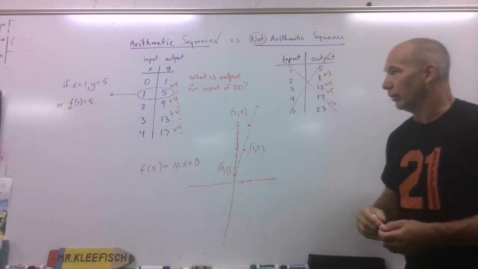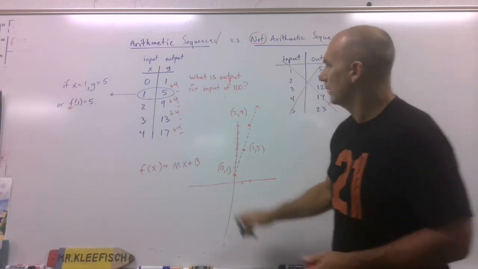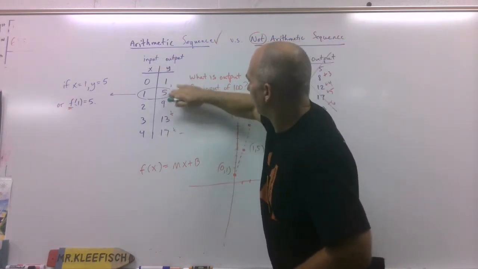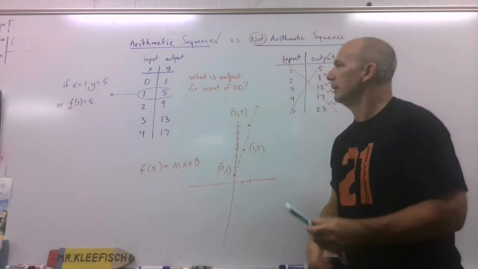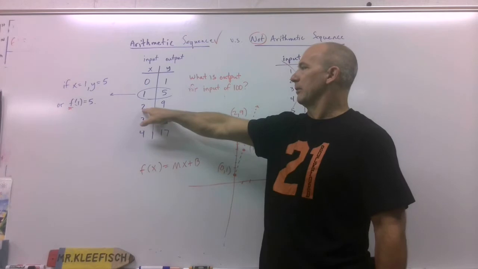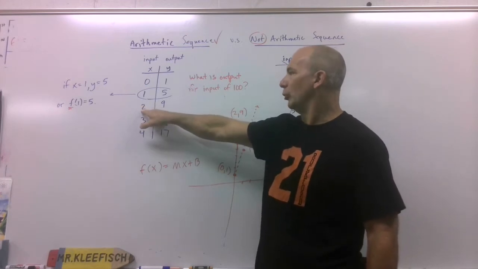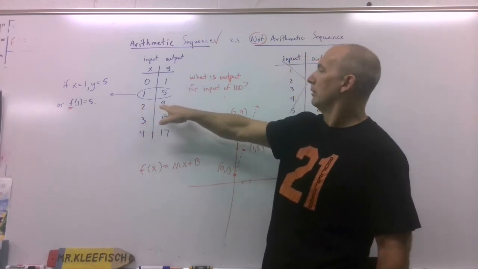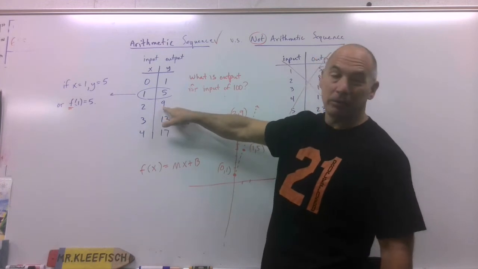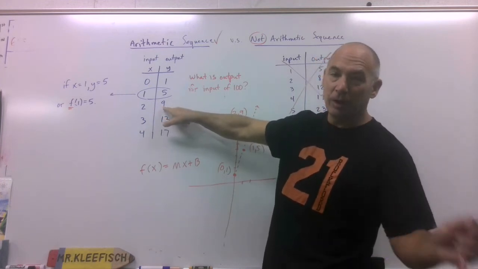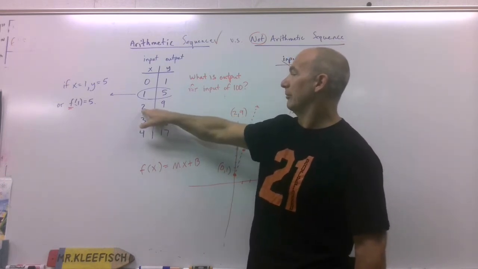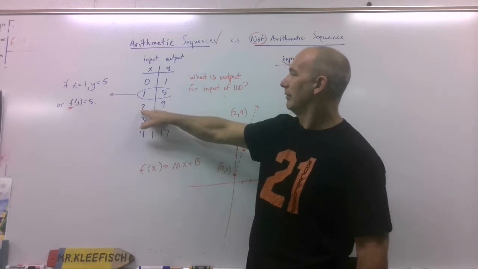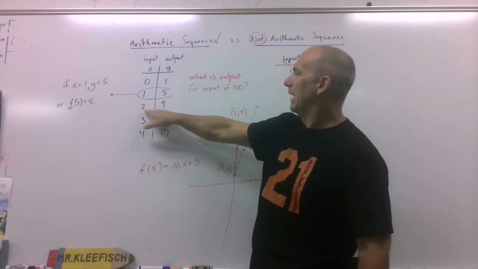Now I want to show you a little trick. We've already realized that it's definitely an arithmetic sequence. But now look, I'm just going to randomly pick this one. What times 2 gives me a number either equal to 9 or a number underneath 9? The first number underneath 9 that I can multiply this number by would be a 4. 4 times 2 is 8. And then I need to add 1.